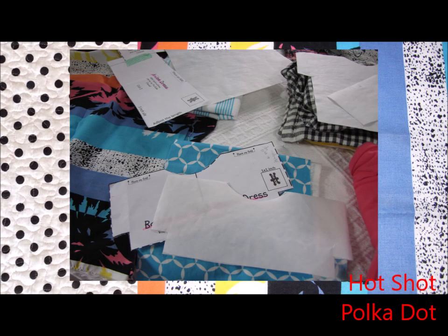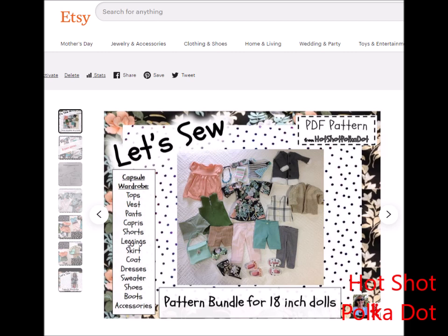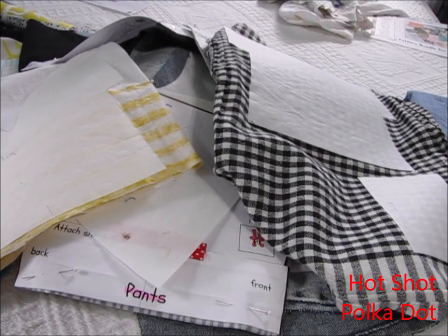You can use the patterns as they are and pin them, or you can transfer them to freezer paper as shown in this video. My patterns are listed in my Etsy store. You get a bundle as shown here. You will notice that I use both methods of cutting out the patterns.